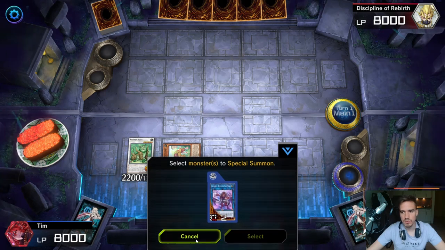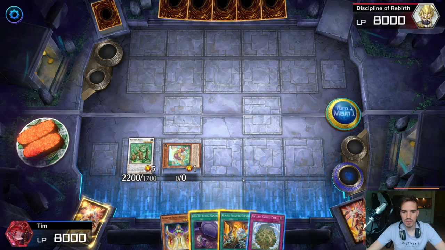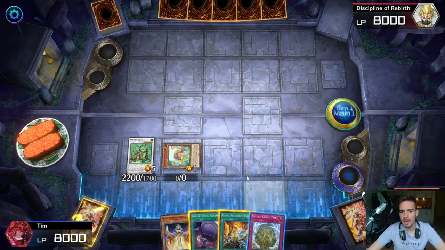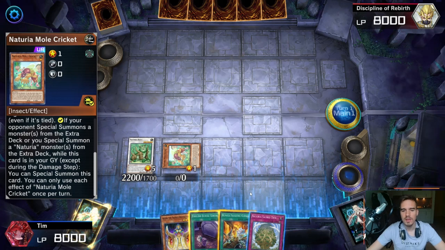So what you can do now, obviously, you can go into Link 2 plus, but here is the point where it all ends if you only have the Naturia Mole Cricket in hand. So this is the one card combo that we have done here.